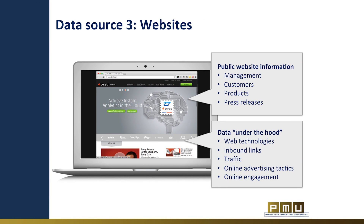Company websites is the third data source. Websites may sound obvious, but the real challenge is making sense out of all the unstructured data — including text, images and web technologies. We divided the data that can be obtained from websites into two main sections. First, we have public website information: this includes products, company descriptions, keyword density, management and other information like press releases and financial information. The section that is less obvious is the data that exists under the hood. This data includes web technologies, inbound links, traffic and rankings such as Alexa, online ads and others. Websites indeed contain a wealth of information, much of it hidden from plain sight.